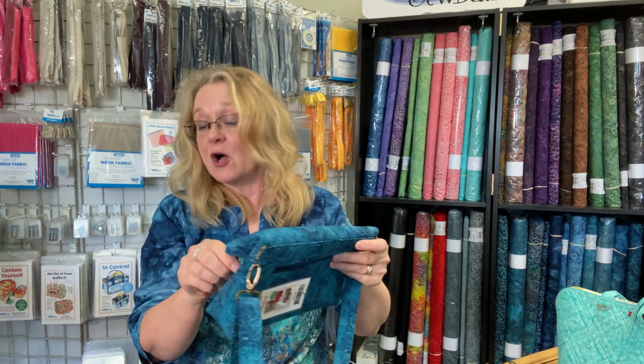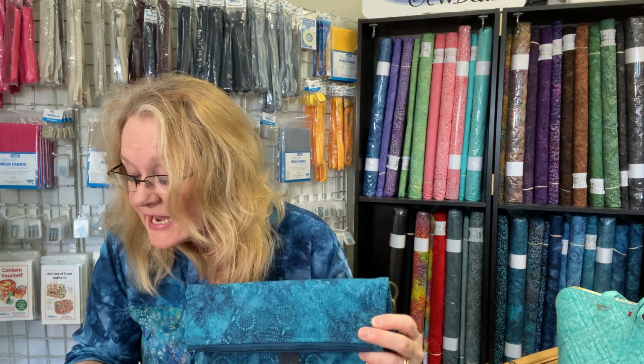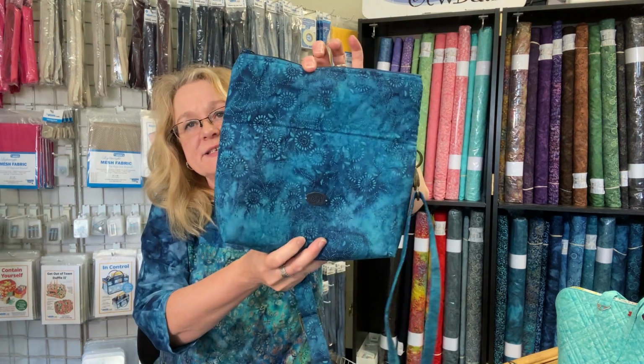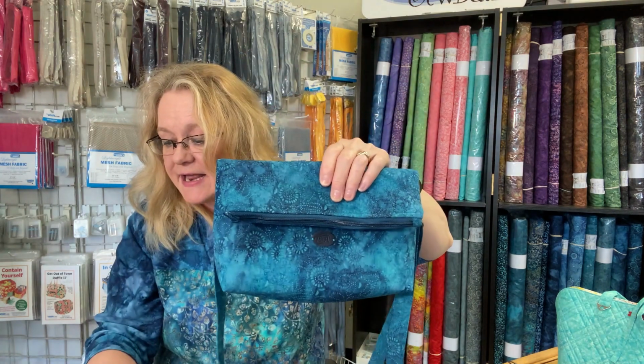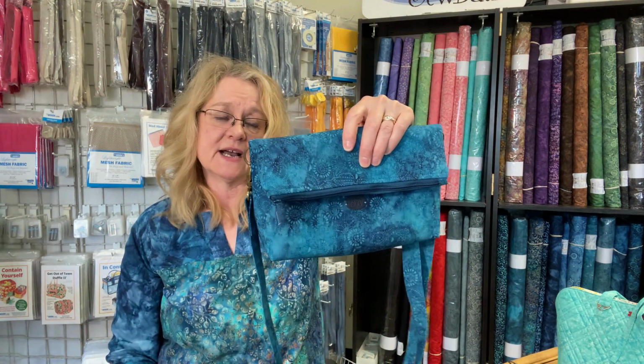And again, the small bag, actually I shouldn't say again, I never said what this was. The small bag is 6.5 inches tall, and it expands up to 8.5, okay? And it is 11.5 inches wide. So it's a really decent size. This would be a wonderful crossbody bag.